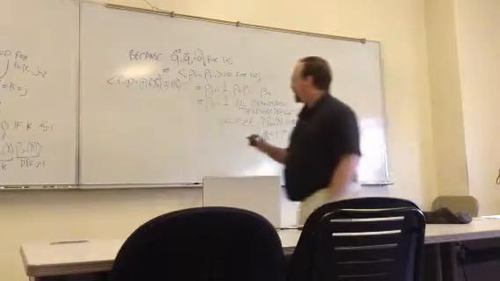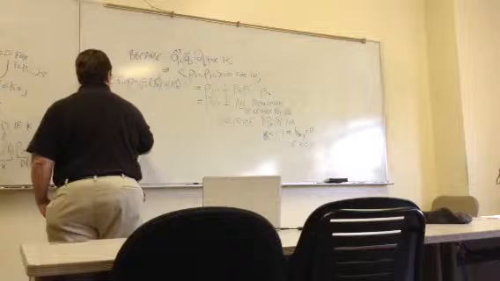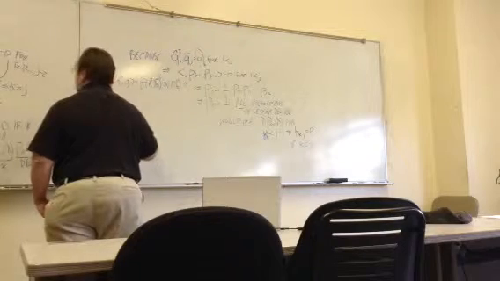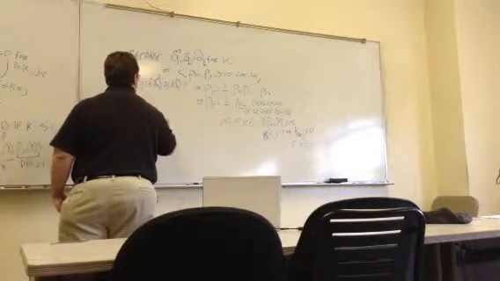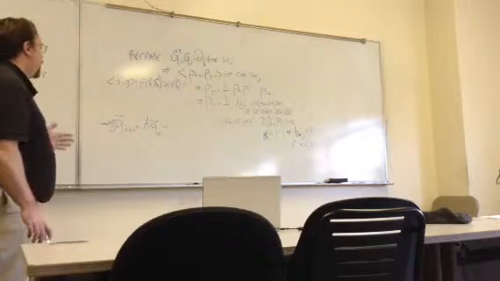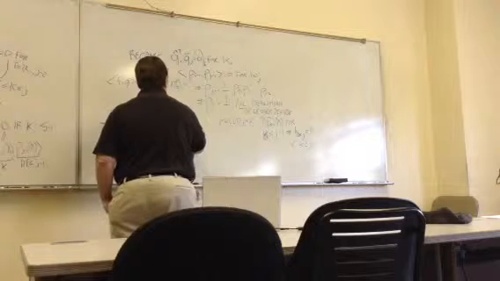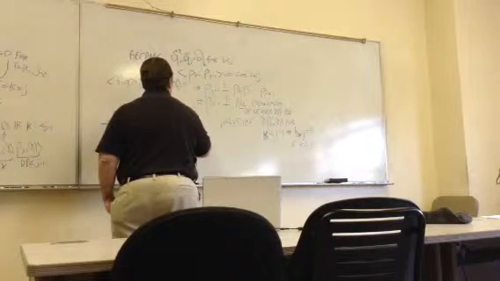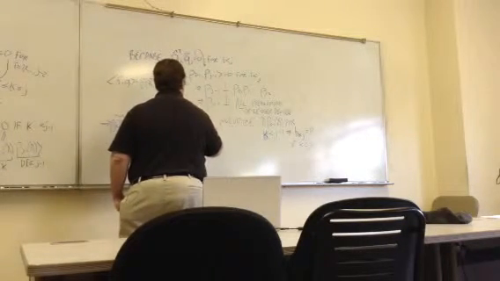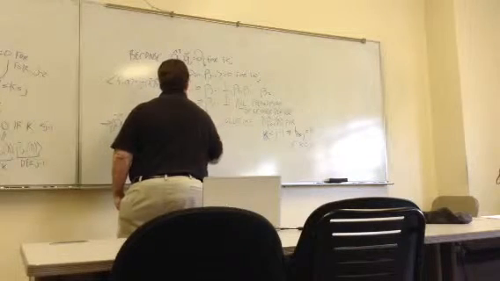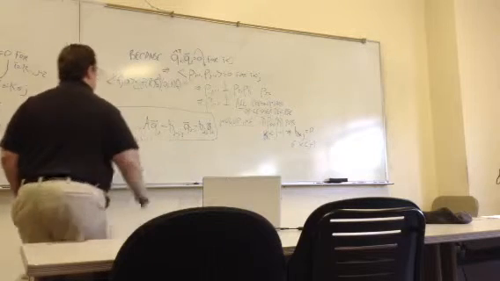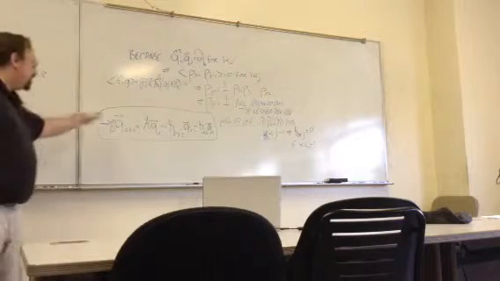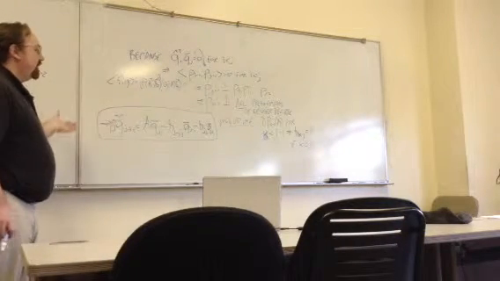So now the consequence of that is we have this relationship: qj plus one times beta j, some constant, is equal to aqj. And now, before I had a summation that went from i equals one to j, but now I don't have it anymore. I'm going to have h j minus one j, qj minus one, minus hjj, qj. So this is my recurrence that shows how my biorthogonal base is generated. So I have this kind of relationship for the qs, I have a similar relationship for the q hats.